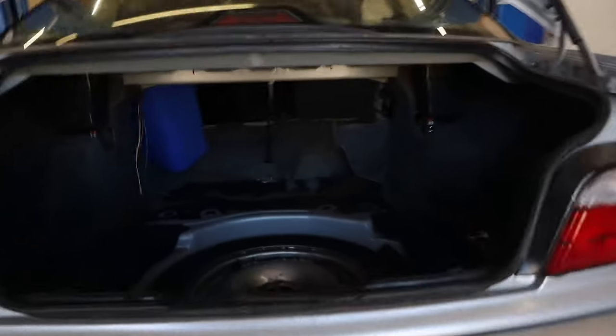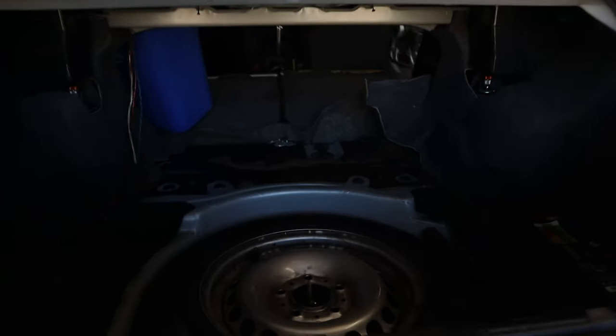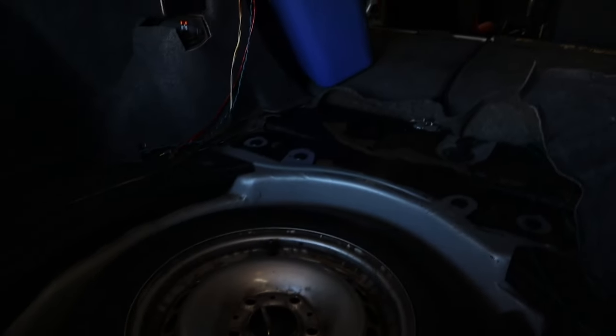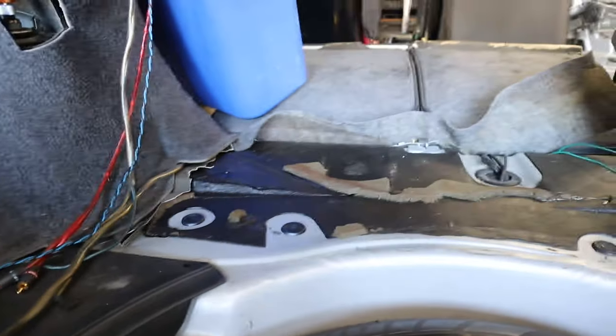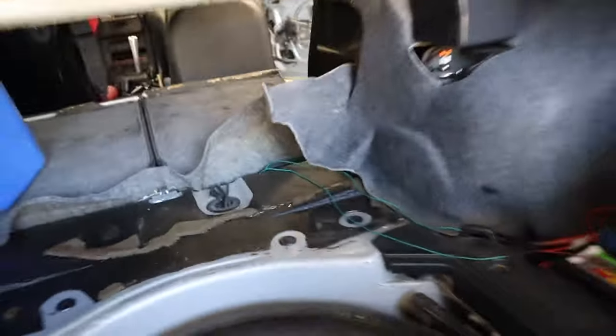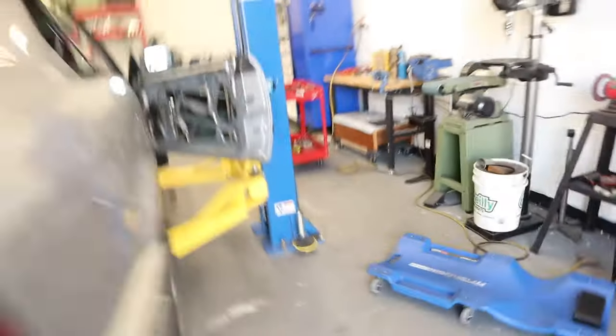Brake lines and everything else out of the way. Now it's time to do the final hole drilling to run the bulkheads through. Went ahead and pulled up the carpet thing here. There's some foam and sound deadener, so I just peeled back what I thought I would need to move. There's no instructions either, so that's the part where I'm lightly confused. I'm trying to reference photos on the internet.